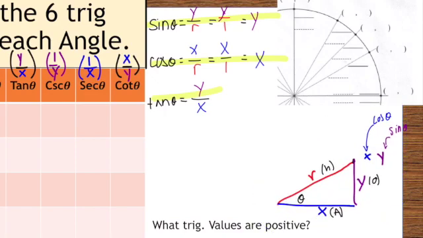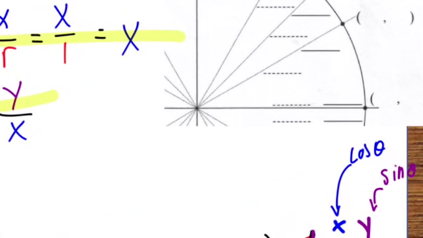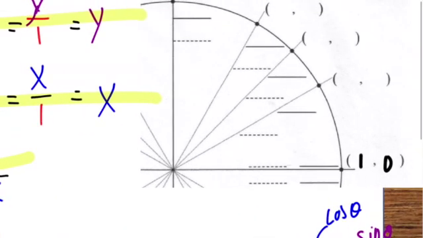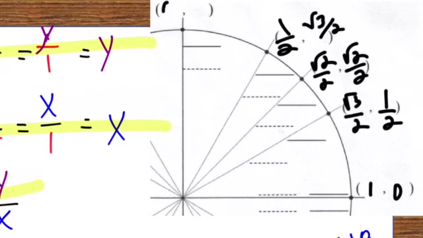All right, let's go ahead and write down our values here. So we know this is going to be 1, 0. This is going to be radical 3 over 2 and 1/2. This is radical 2 over 2, radical 2 over 2, and then this is 1/2 and radical 3 over 2. And then this guy is 0, 1. Perfect, right? We should know the angles by this point.